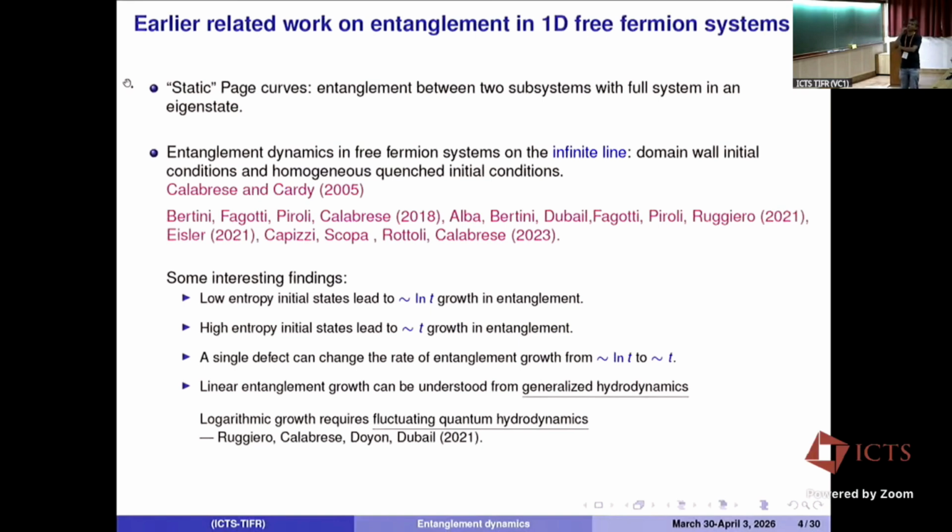let me just talk about some earlier work on entanglement in 1D free fermion systems. So there's a lot of work on the static problem. Like I just take a ground state of a Fermi gas, and I ask what's the entanglement between two halves, right? Or of a subsystem of size L and the remainder.